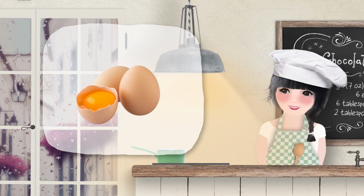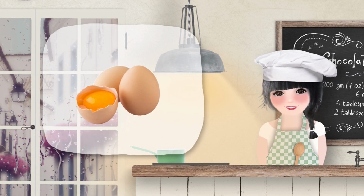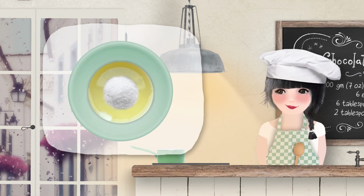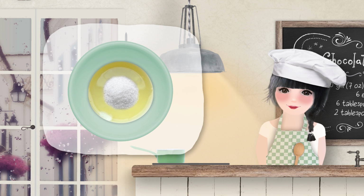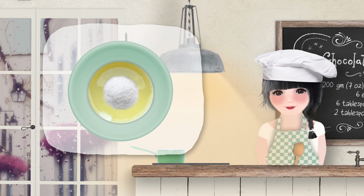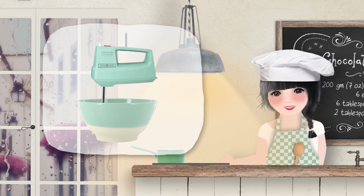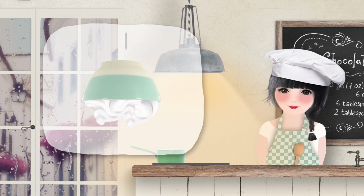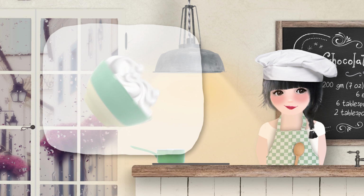Meanwhile, break the eggs and separate the yolks from the whites. Keep an eye on your chocolate in the meantime. Put the egg whites and the sugar together in a bowl and beat it until stiff peaks form. If you hold the bowl upside down, it should stay in there.